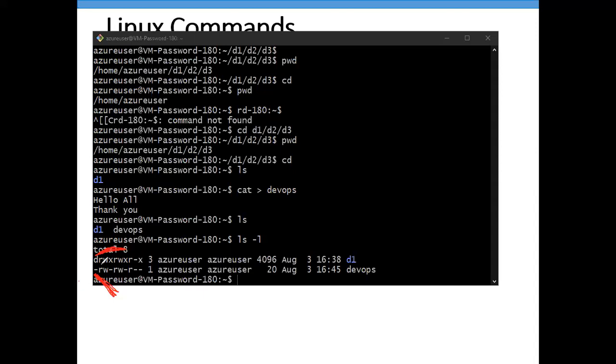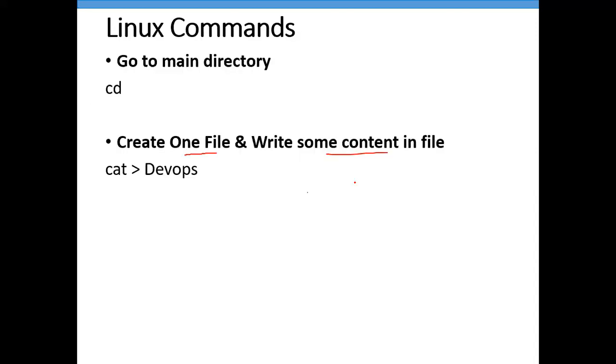But with this, you are able to see some more details: rwx, rwx, r-x, or here we see rw-, rw-, r--. What are these? These are called permissions. Regarding permissions, we are going to learn in our upcoming session. Right now, we are only going to discuss this D. D is for directory, and if you are getting a hyphen first, it means it's a file. So this is how we can identify whether it's a directory or a file. We don't need to go by colors. We have a command, and we can go with that command.